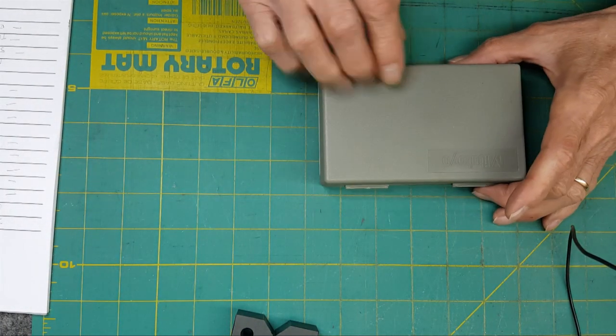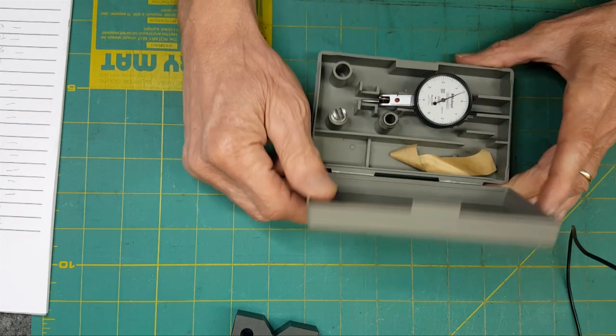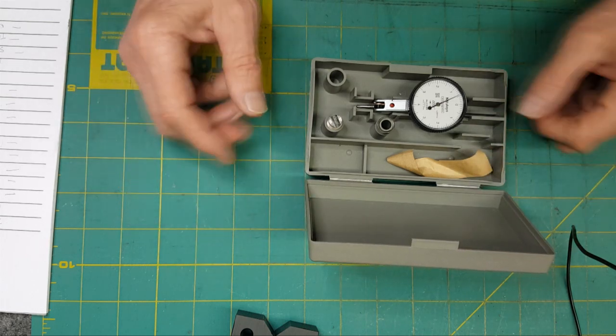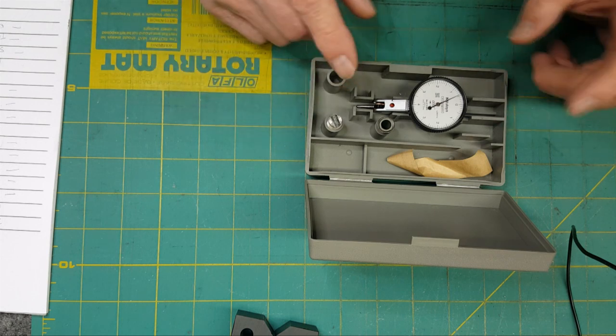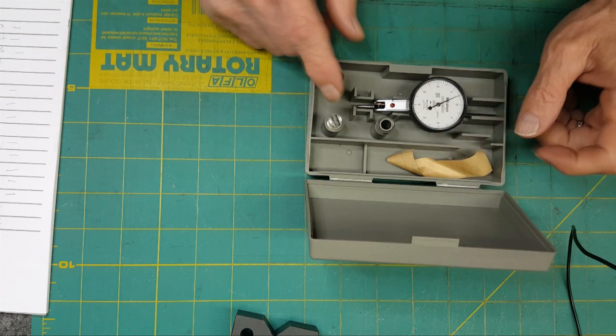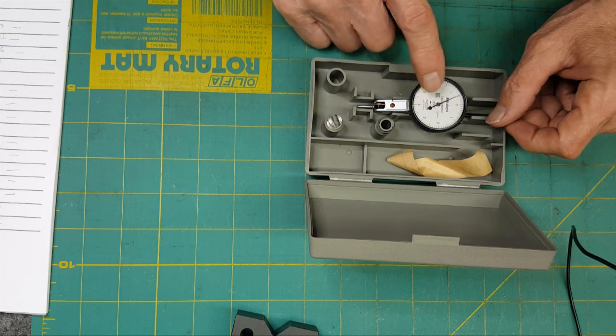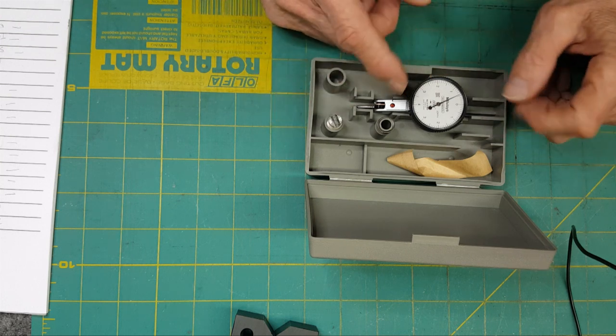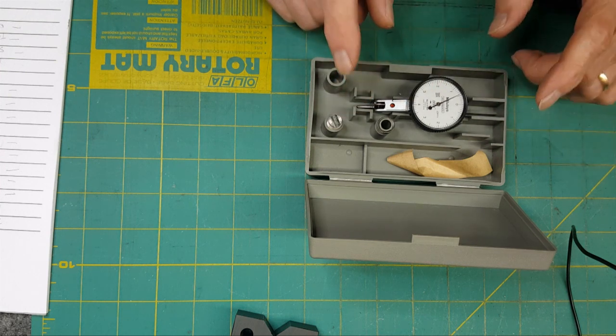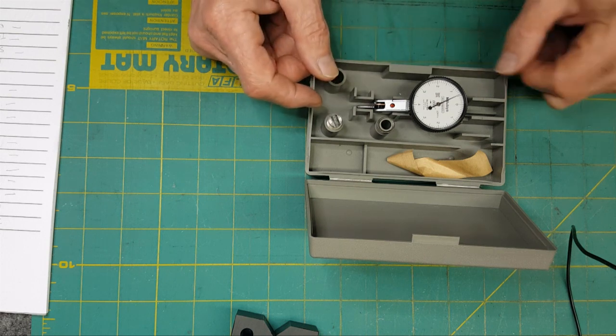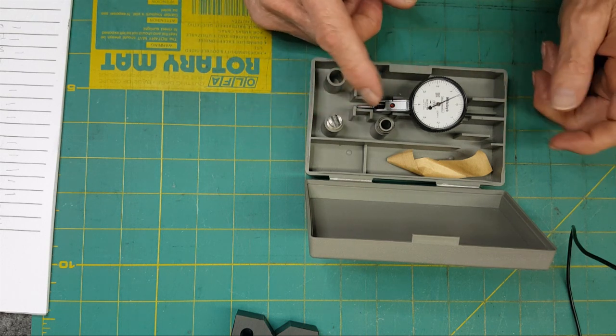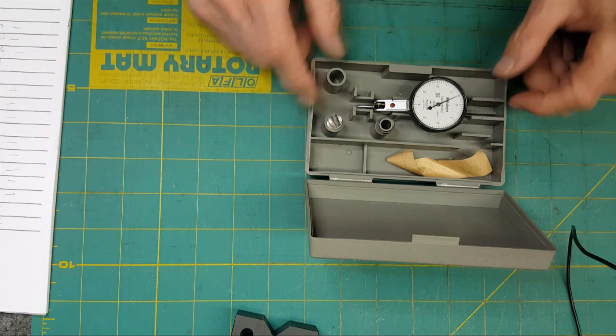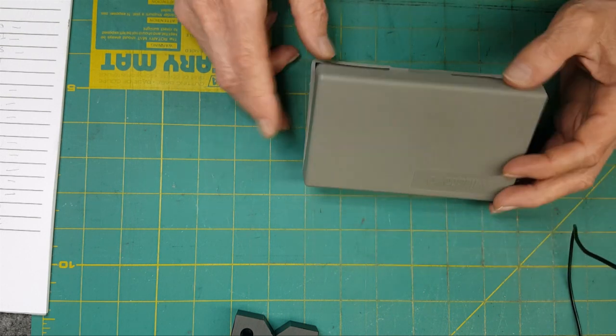Test indicator - this guy, I did spend the money - Mitutoyo, tenth of a thou. Using it a lot to check run out, a bunch of different things. When I really really need high accuracy, I do own the Mitutoyo half thou, so each tick is 0.0005, and I'll use that one because I don't want to wear this guy out, risk banging it around or busting it up. So with the other one you can pretty much tell close to a tenth. But when I really need to get the accuracy or a good measurement, I'll bring this guy out. Expensive but well worth it, and I take good care of this guy, let me tell you.